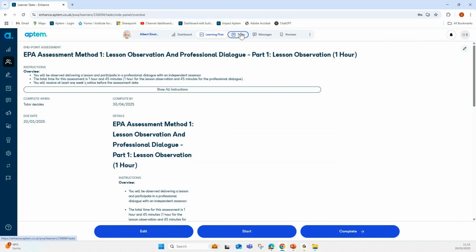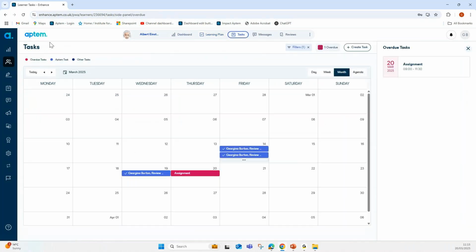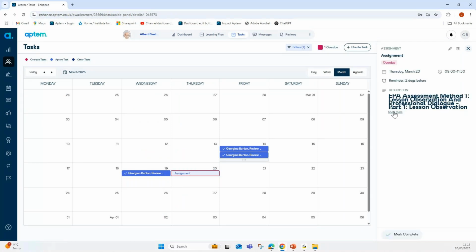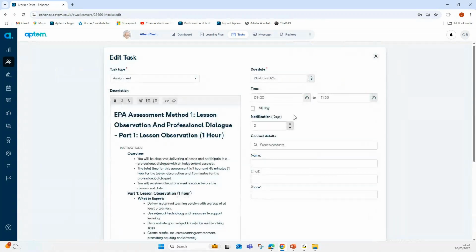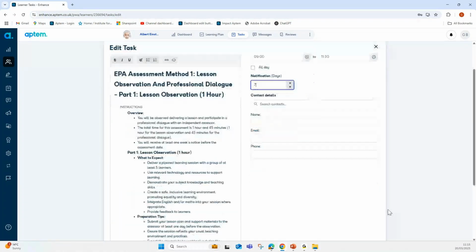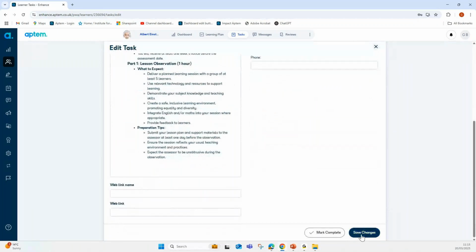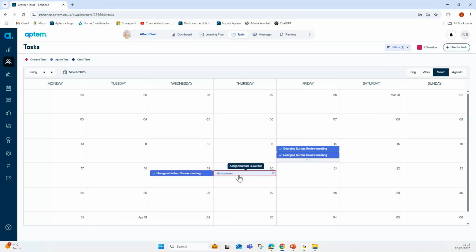And if I look in Albert's calendar, I can see that assignment there, and I can also see the instructions within the assignment. It is possible, because we've made a task or calendar appointment for this, to give Albert a reminder. At the moment, this is set 2 days before, but we could set that reminder any time up to a week before, so that Albert's getting that nudge, that notification that his endpoint assessment assignment is due today.